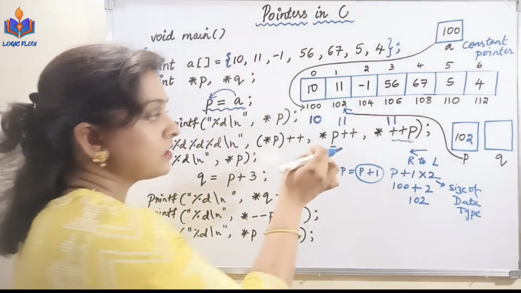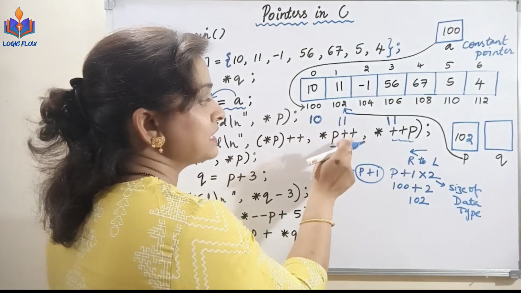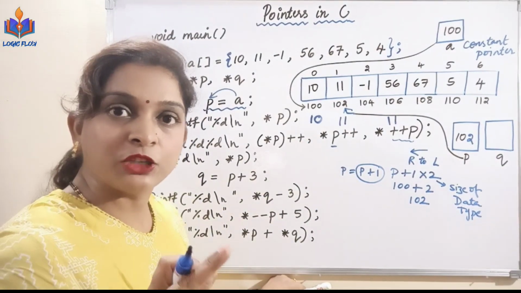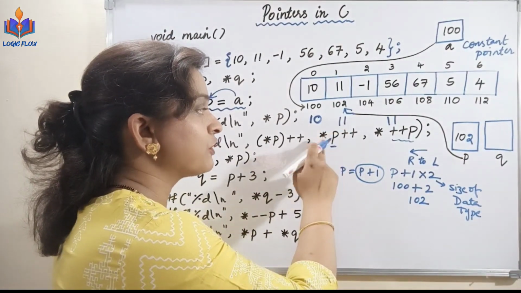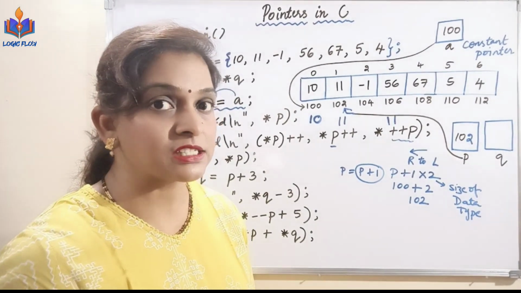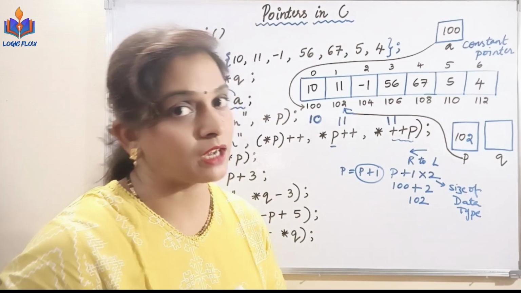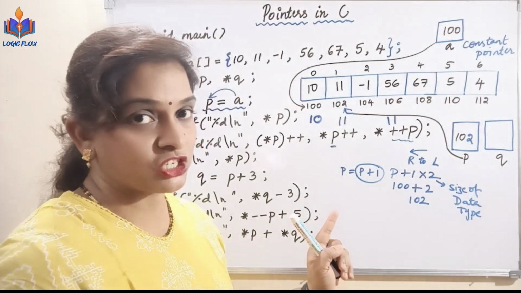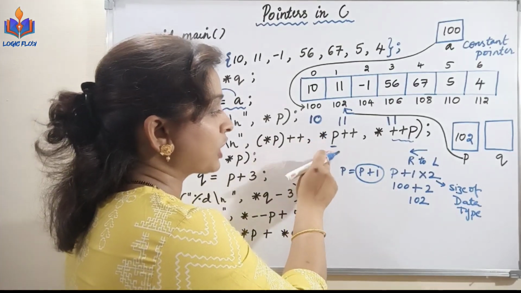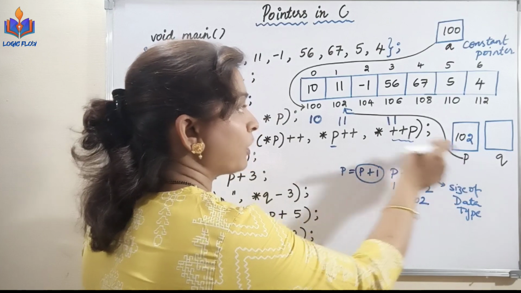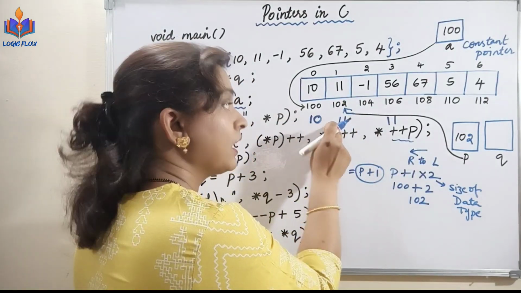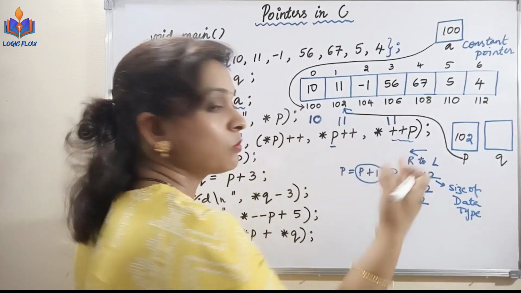You see here the compiler has two tasks. One is incrementation and another one is dereferencing. So there will be an ambiguity to decide whether to do the incrementation first or dereferencing. So as it is postfix increment, the compiler decides that post means afterwards, incrementation can be done next. The other operation takes the priority, which is dereferencing. So dereferencing says fetch the value at the location p. So p is pointing to 102, value at 102 is 11. So for this also you get 11. And then p gets advanced, means p equal to p plus 1.